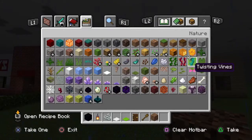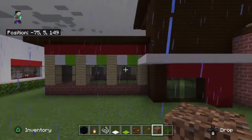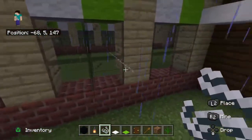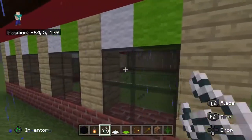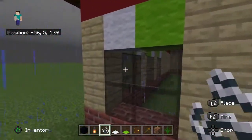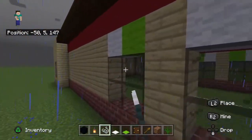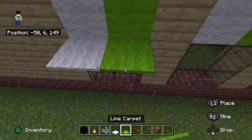And also ferns. So, first of all, we're going to take all the window areas and we are going to place string in front of the top layer of glass. This will allow us to seamlessly place carpet on top of said string, and we will be able to make the canopies look a little bit better. On top of the left string you place white, on top of the right you place lime. I'm sure I probably didn't have to tell you that.